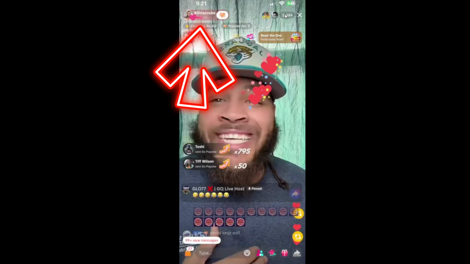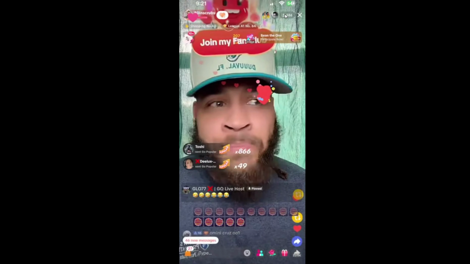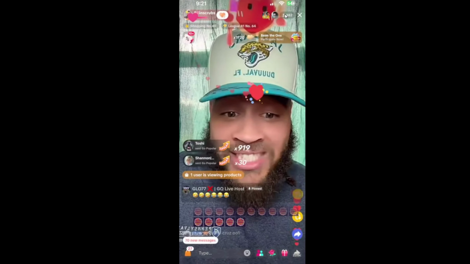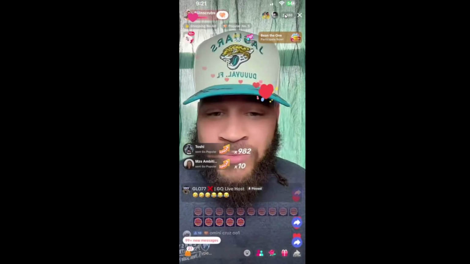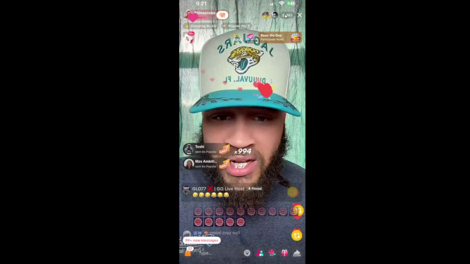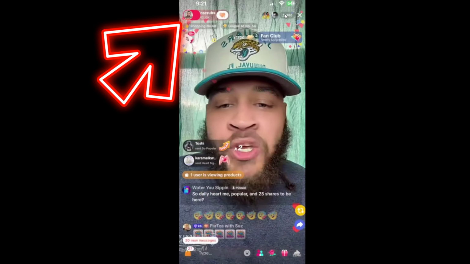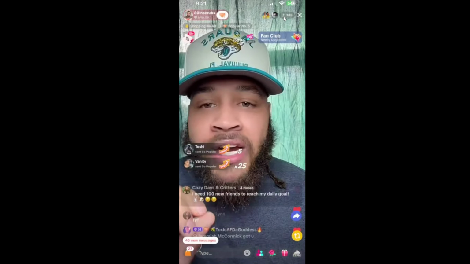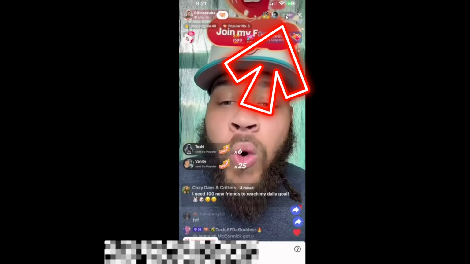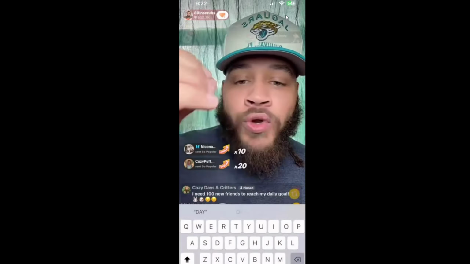Tap, tap, tap away. Sometimes you don't have coins to give. It can get expensive, yes. They can choose what rooms you go into. That's why I provided you with rooms to go into, because I know they're quality rooms. Tap, tap, tap. And when you stop tapping, it'll tell you how many hearts or how many taps you did. I did 168. Then you could go to the friends that he has and start friending them, right? Find the ones you haven't friended.